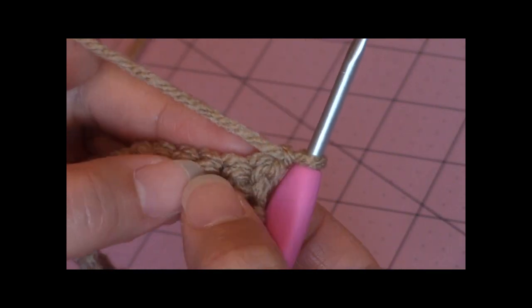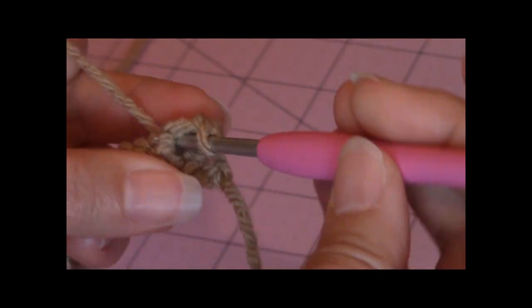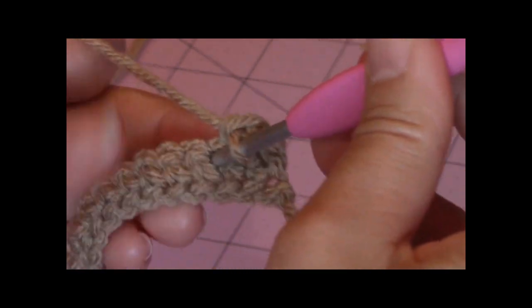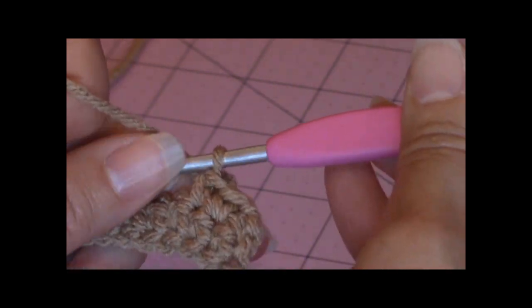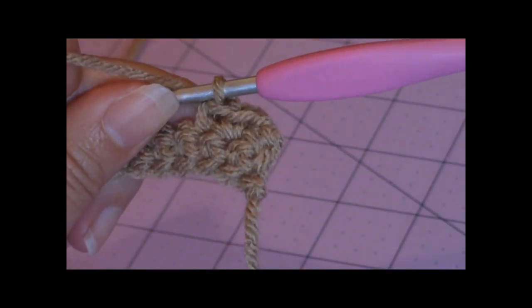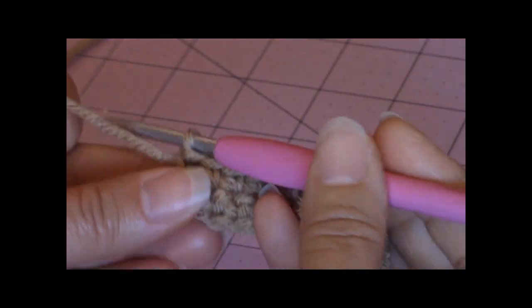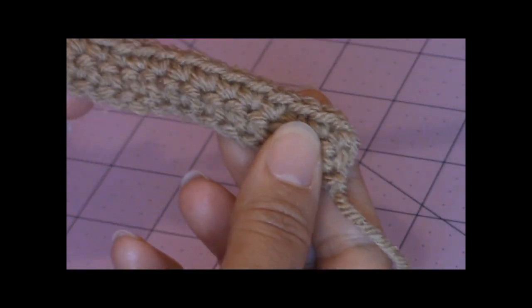And then you're going to make a single crochet into the next stitch. And then one single crochet into every stitch back across. So that is your second row. Then you're going to repeat. And again, you're going to maintain your stitch count of 14.